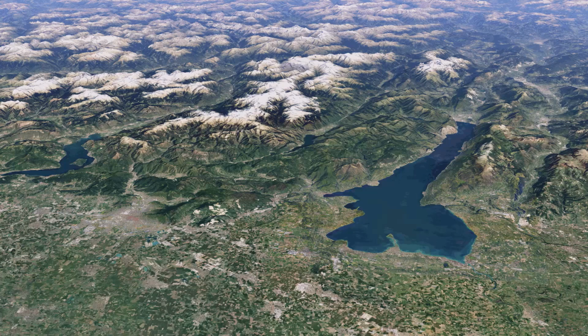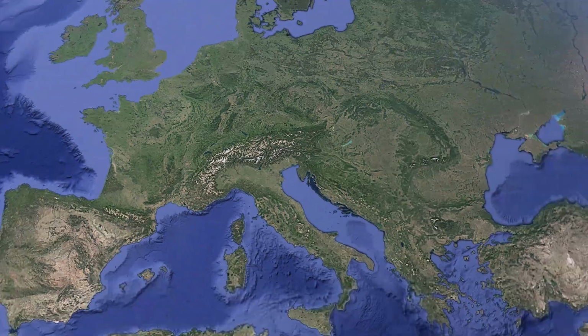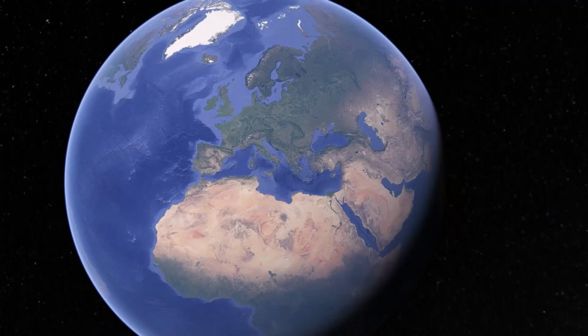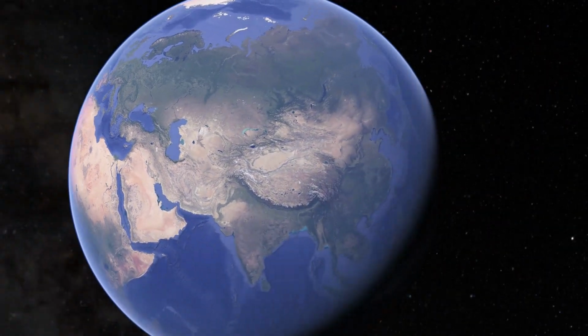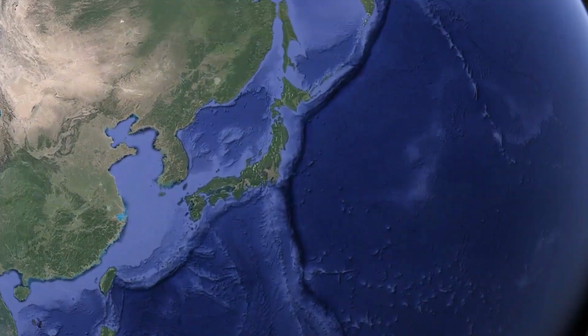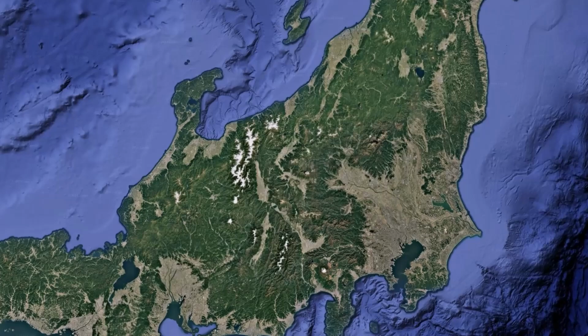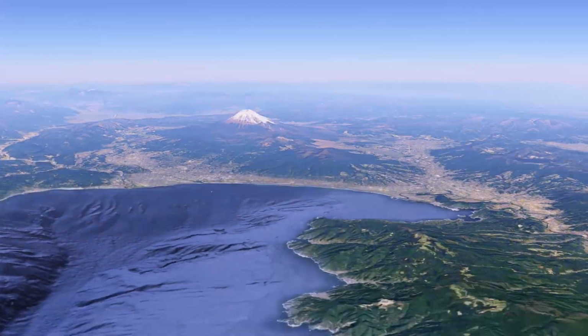While the current design landscape in this view looks pretty interesting, we do want to make it even more challenging for SHERPA, and for that purpose we go east further on the globe, to the very mountainous country of Japan. In Japan, we zoom in to the main island Honshu, and right in the middle we will find one of the most iconic and most famous mountains of the world.